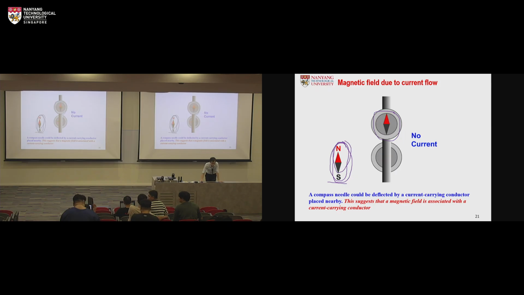But when you place it close to this wire and send in a current, you will find this compass needle will be rotated. Immediately it tells you that when you send a current in the wire, you generate a magnetic field B. And this is the key understanding you can derive: when you have I, you can have a B. So what we are going to do next is to see how we can quantify this relation.